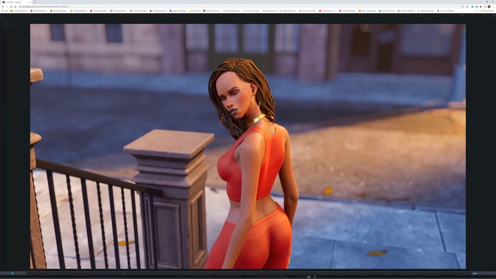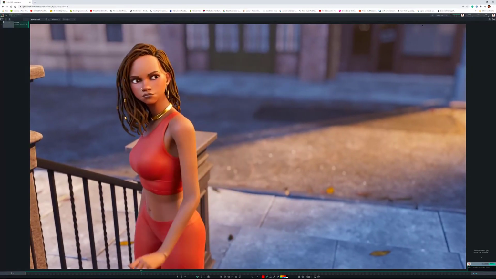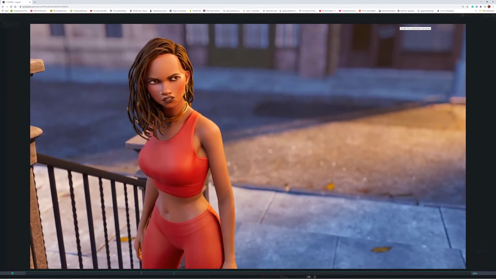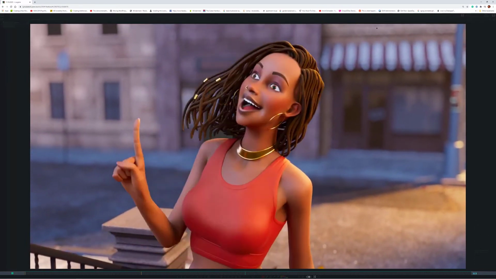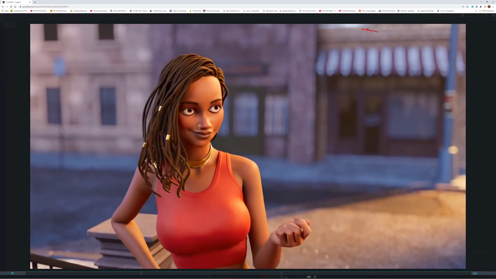The other one is probably a comp issue, but I want you to pay attention to up here in the corner of the frame. Just watch up here the whole time. You see how these are kind of flickering on and off, and then if you look up here, it almost looks like there's cars driving back and forth.